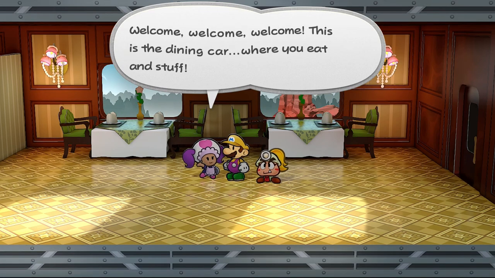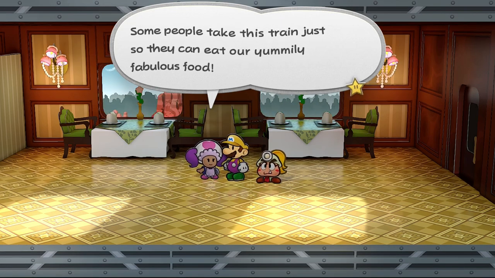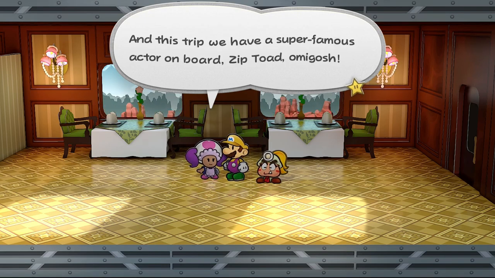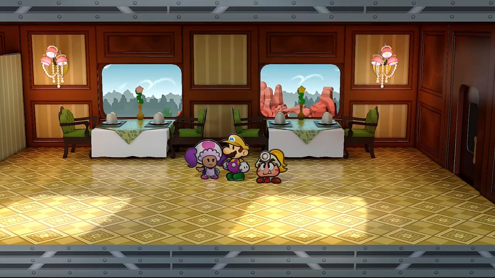Welcome, welcome, welcome. This is the dining car where you eat and stuff. Some people take this train just so they can eat our yummy family's food. In this train, we have a super famous actor on board, Ziptoad. Oh my gosh. Oh, I'm so totally swooning. I so hope he comes here to eat soon. I want an autograph.